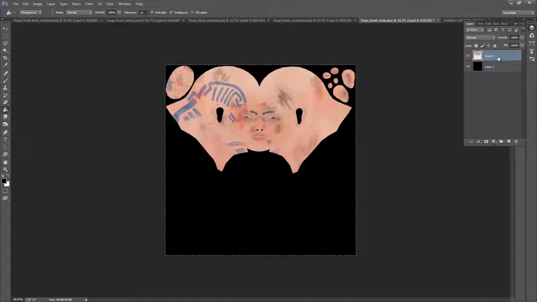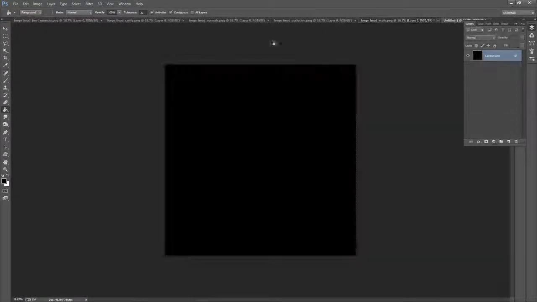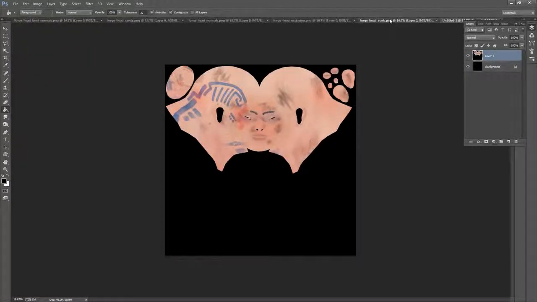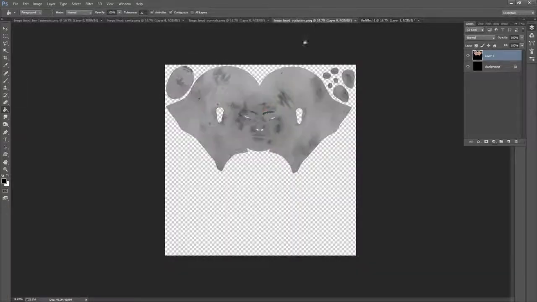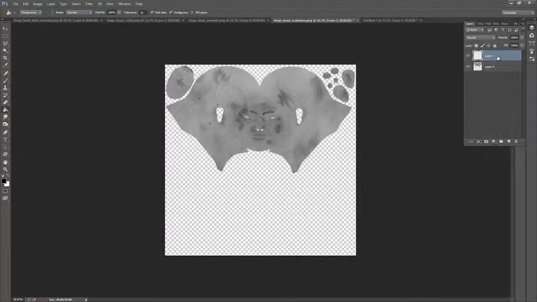So what I'm going to do here is, now I've created a new layer behind my original and painted it black, I'm just going to hold down Control Shift Alt and E, and that's going to flatten everything down. Just going to do Select All and copy, and I'm going to paste this in here, and I'm going to close down the V-cols.